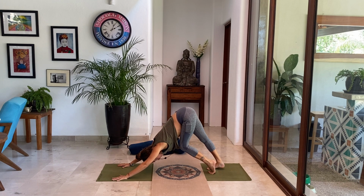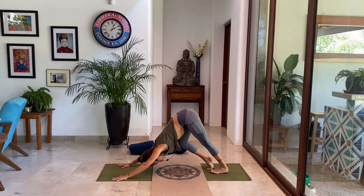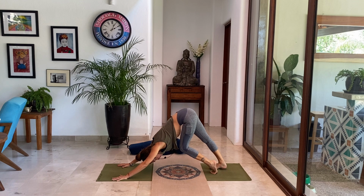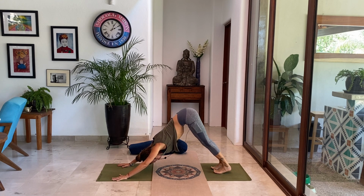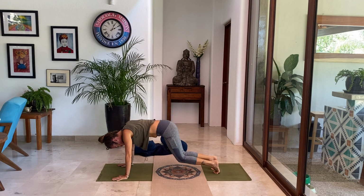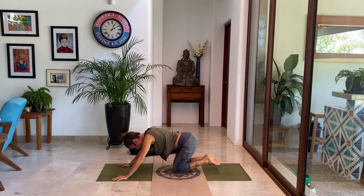Move your feet up and down a couple times. Letting all the toes crack. Breathe. On the next inhale, you go up, up, up. On the exhale, bring the heels down to the floor. On the next inhale, the knees go down, and we're going to go back into a break, into child's pose.